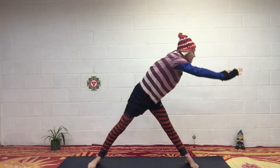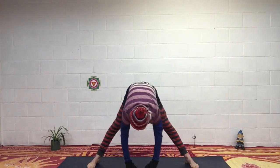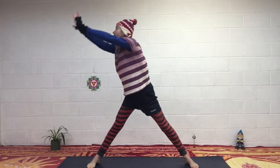Next time you get to the top, stop. And you just take the arms out down the sides. Releasing. Become still. Close your eyes. Feel the balance of each foot. Feel the stillness. Have a breath.